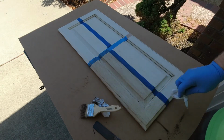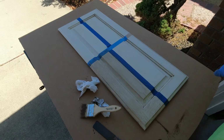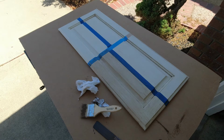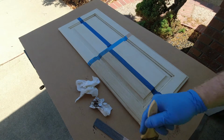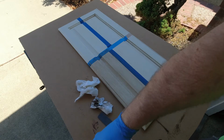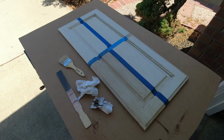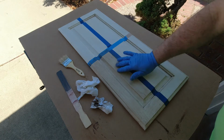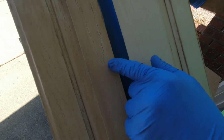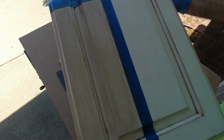And you've got to be careful because the glaze gets to a point where it's tacky and then you start pulling it off. So I'm going to let that dry for a bit and we'll be back. So that's been drying for enough time for me to clean my brush and stir stick. Let that dry too. And what I'm noticing is it looks like somewhat of an orange peely effect. I don't know if the lens will pick this up.